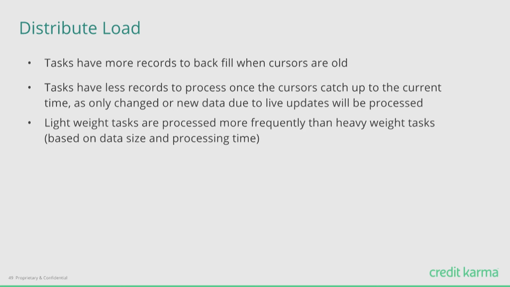So basically, we keep track of all that information, and also we keep track of the processing time, because we have a big disparity between tables. Some tables may have more rows but fewer columns, and some tables may have more columns but fewer rows. So we need to keep track of the processing time for each batch. As the JVM completes processing each task, it knows how heavy that task is. And we can build some heuristic dequeue strategy to process lightweight tasks more often than heavyweight tasks, to distribute the load even more. So we wouldn't run into a hot shard or hot JVM issue.